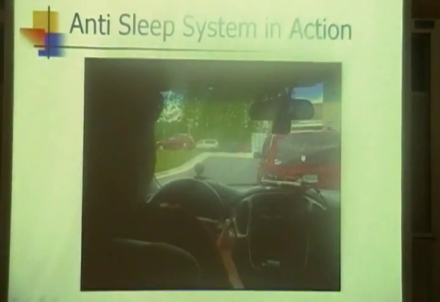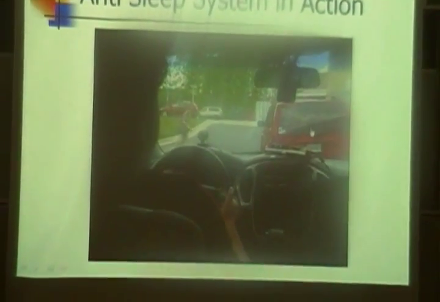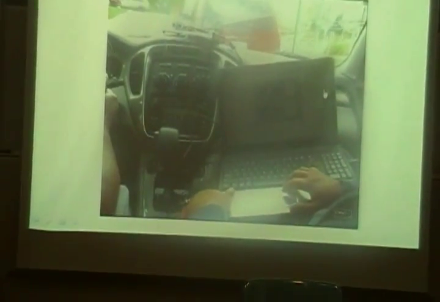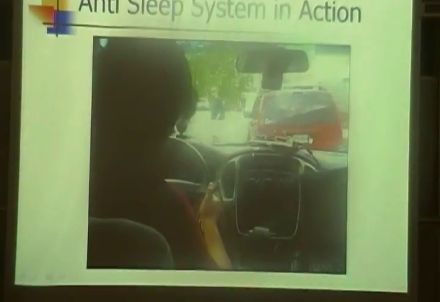And this is the whole system in action if we put it in the car. We only have one sensor to test it out. The sound didn't come off, but as his head nodded, the buzzer went off.